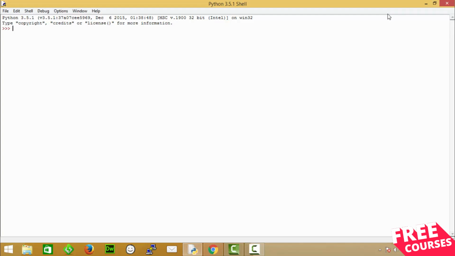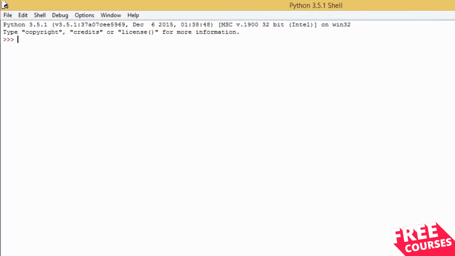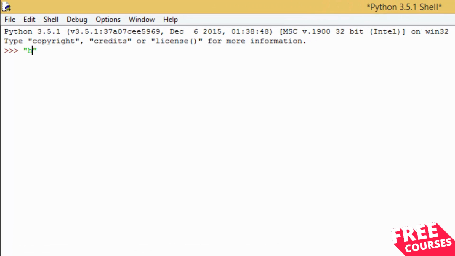So first off, a string is a set of characters which are together. For example, if you just type hey there, that's a string because it's got a set of characters and they are together. But there are different scenarios where you can't use them in a regular way. For example, if you have a string which says he is a good person. What this means for a Python compiler is that this is the start of the string and this is the end of the string.